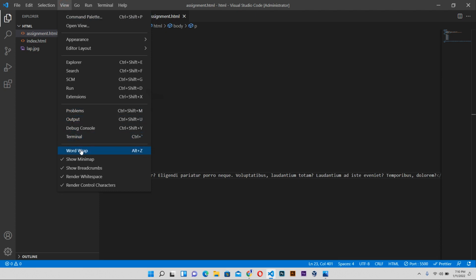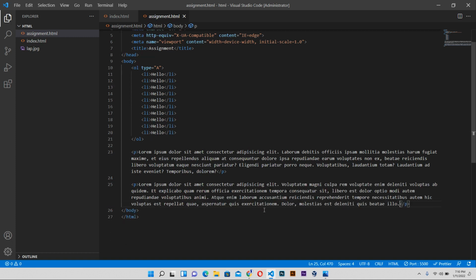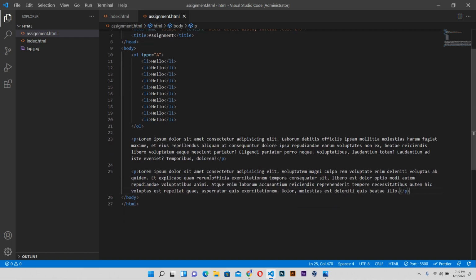I want it to be word wrap so that I can see everything. Alright, and then I'm going to create another paragraph with 60 plus words. So I'm also going to use lorem. Don't want to start typing anything in the class, so I hit enter, and then I have this.